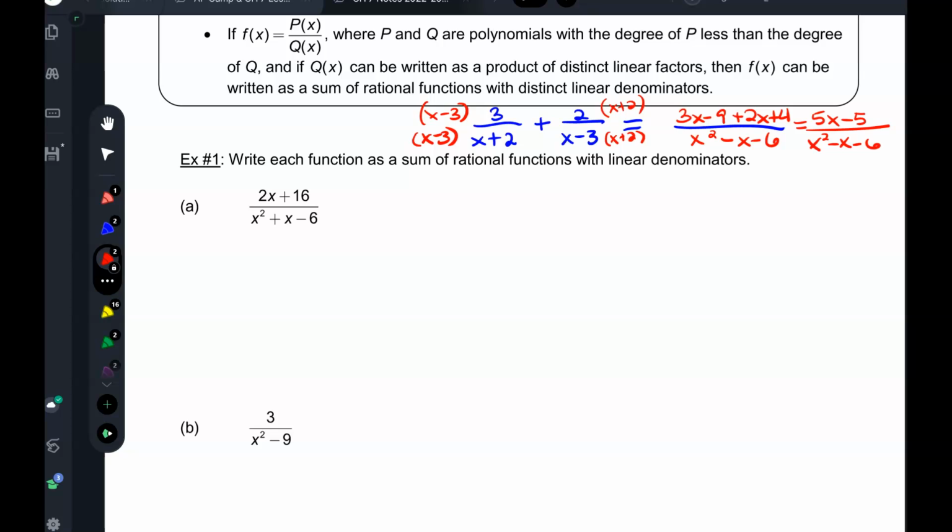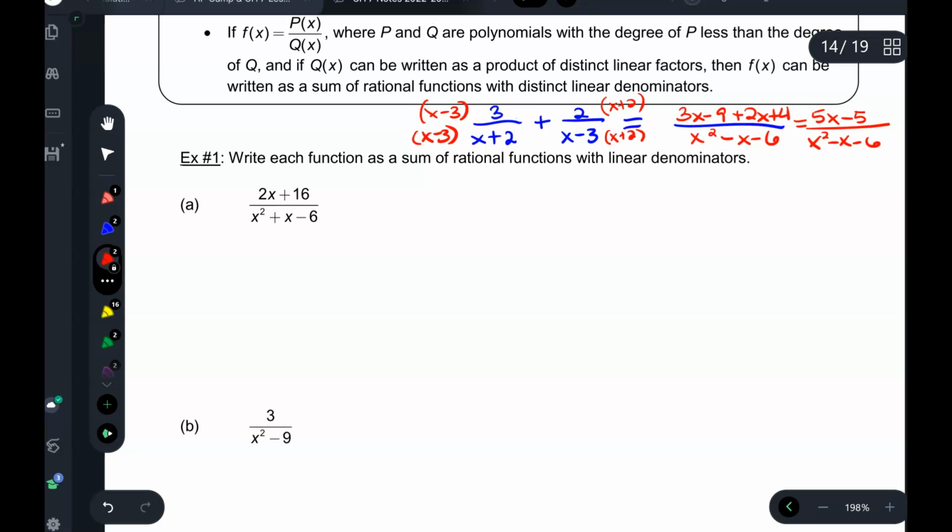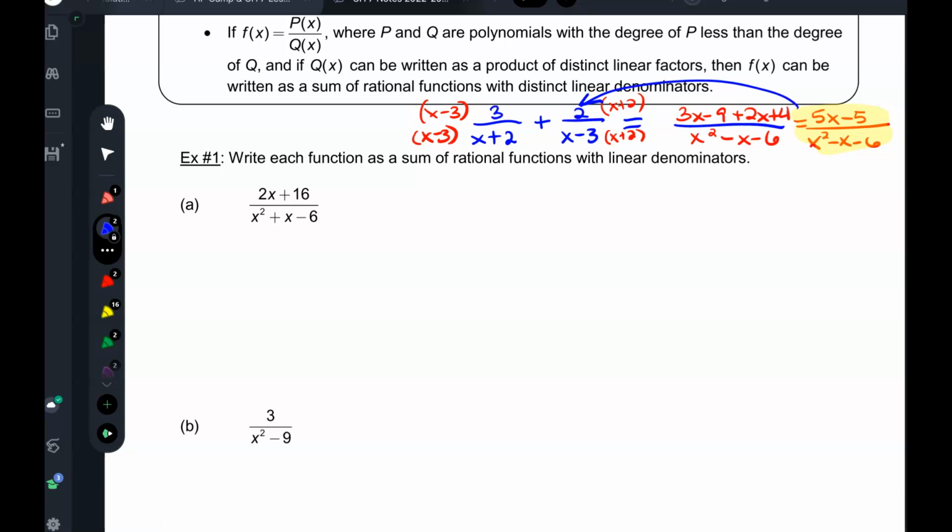That's partial fractions. Aren't there so many options? There's only one option. You're starting at 5x minus 5 over x squared minus x minus 6? Yeah, but what I'm saying is you're starting with this, and we want to work backwards. Looking at this, you'd have to factor the bottom, because the part in blue I can integrate easily. The one I highlighted is not so much. So at some point we're going to have to unfactor it.